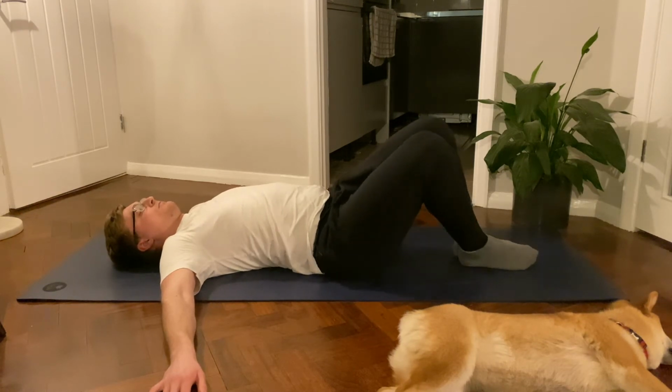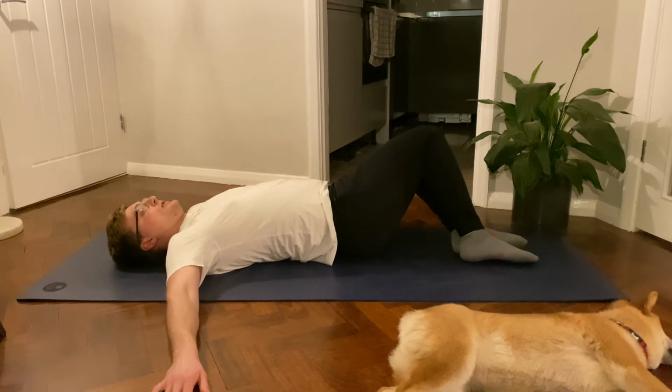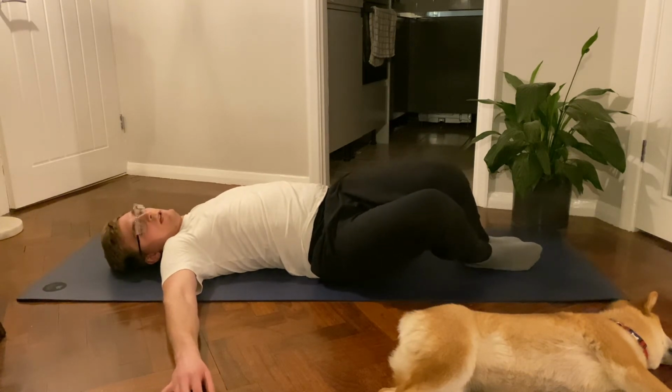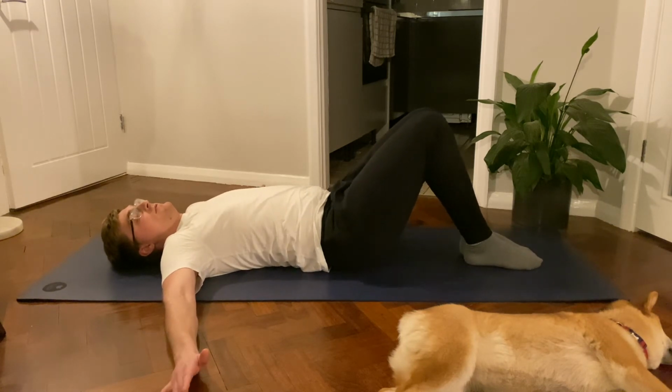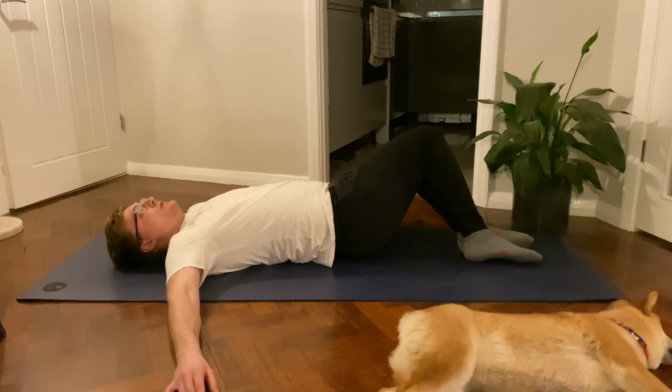Taking your time. Trying to do 5 times to each side, just nice and slowly. Don't worry about getting all the way to the floor. Just do what's comfortable. And you can do it even slower than I'm doing it now. So just going over to that point where you start to feel a bit of tension, and then coming back nice and slowly.